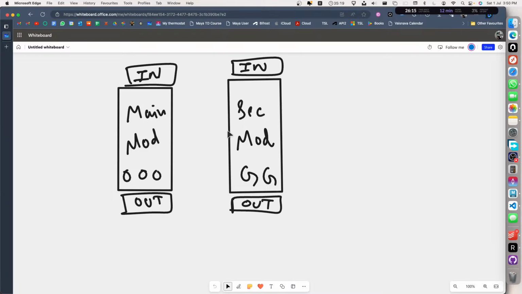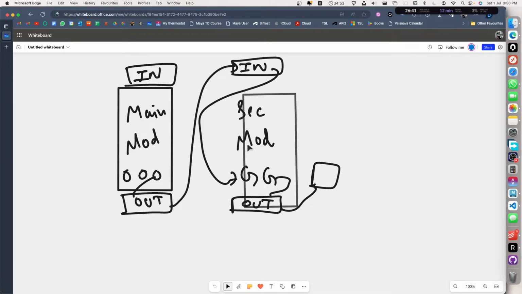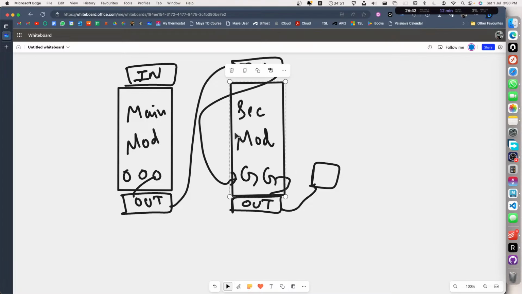We'll pass the world matrices or whatever data we want to pass to the output of this module, and pass the data to the in module, and from the in module pass the data to these groups. Similarly, whatever data we need to pass, we'll pass to the out, and from out to whatever XYZ module. That's the basic structure of what I'm trying to make here.